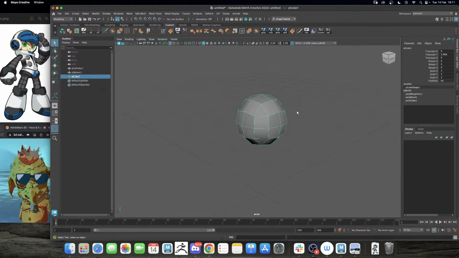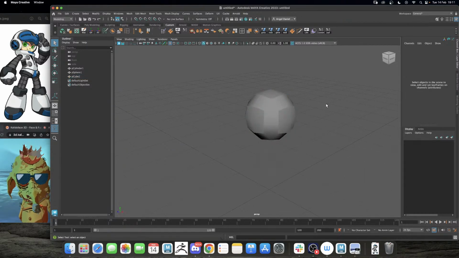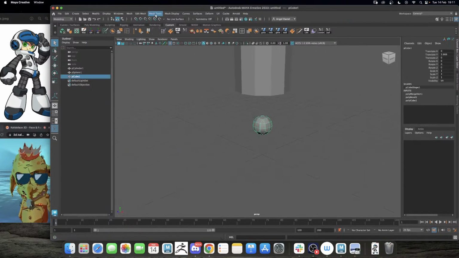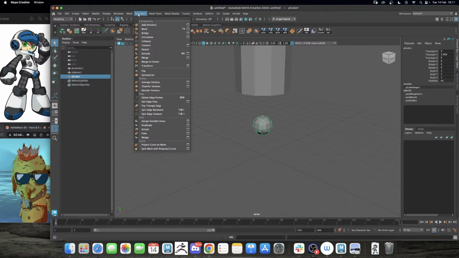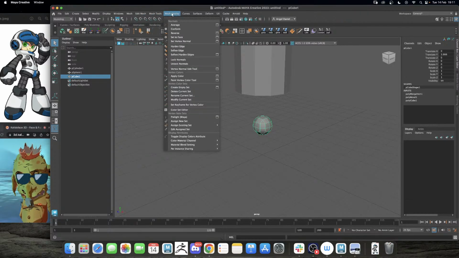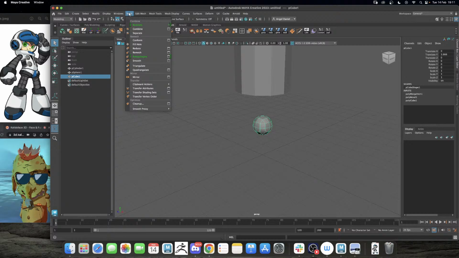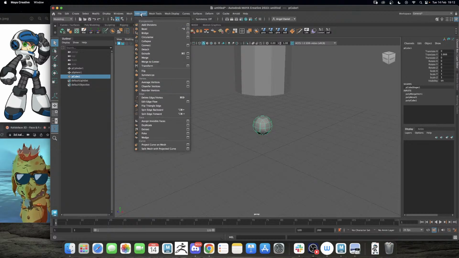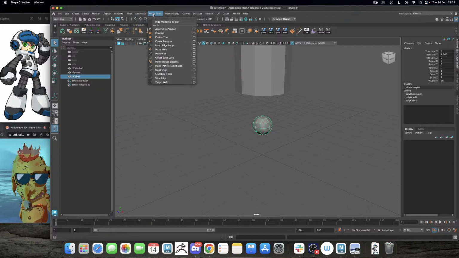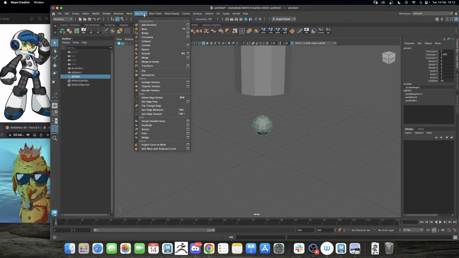All right, then we have the nice ball here, and with this ball, what we're going to be doing is, oh wait a second, mesh display, mesh tools, where is this tool?